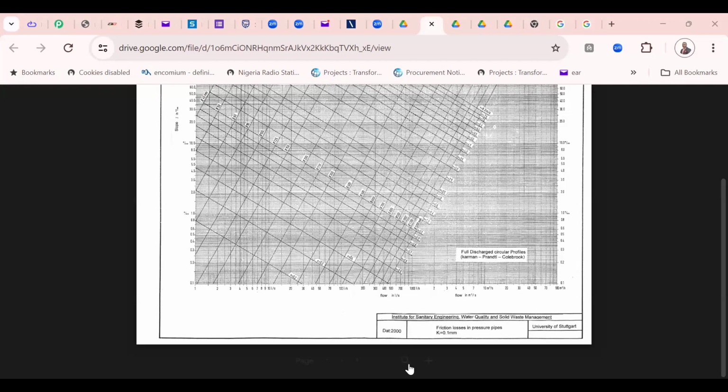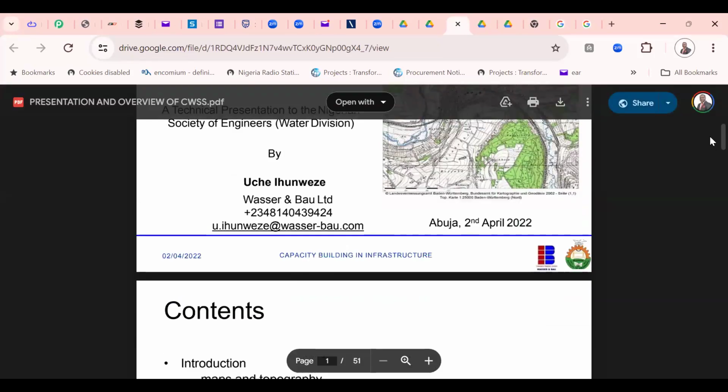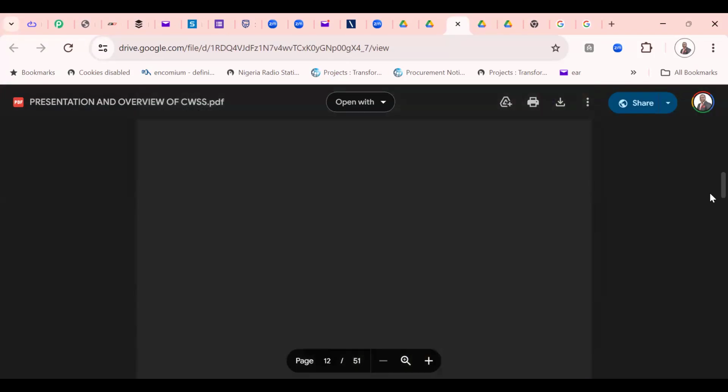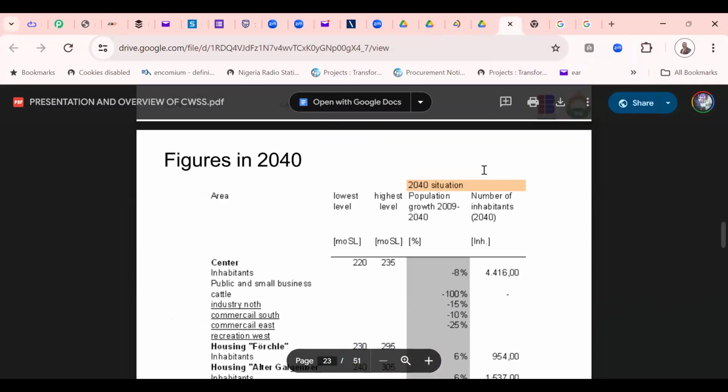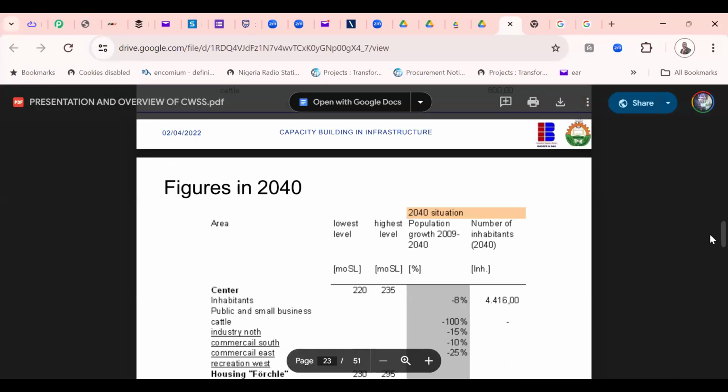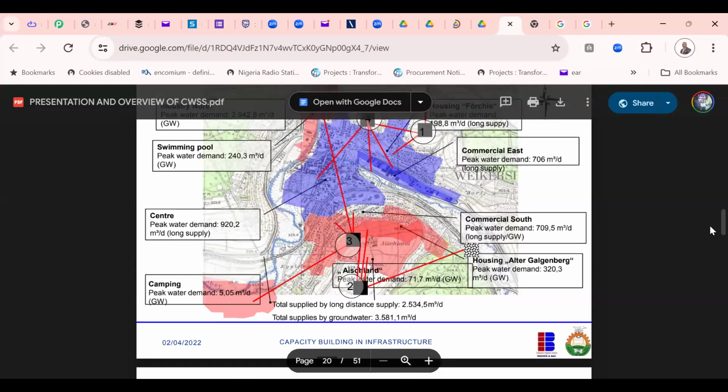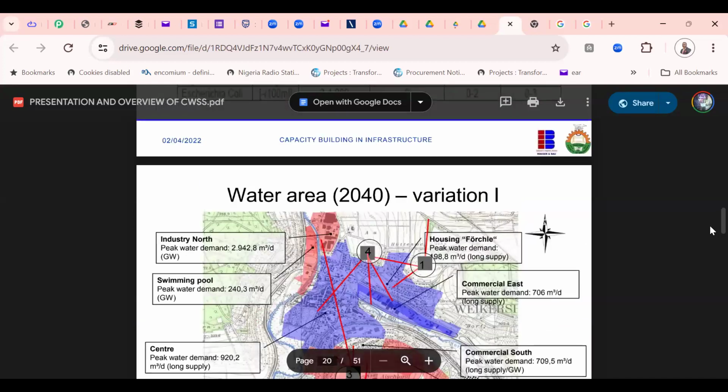That is why, if you see in my presentation, I mentioned something to that effect. I mentioned the different areas because I've seen designs where people only design the main. They design the main and leave the rest. Why? And I know why. The reason is that if you're able to design the main, the tertiary and the other ones are no problem. Like every plumber in this world knows that you need the 1 inch pipe. If you're the only one living in your house, 1 inch.